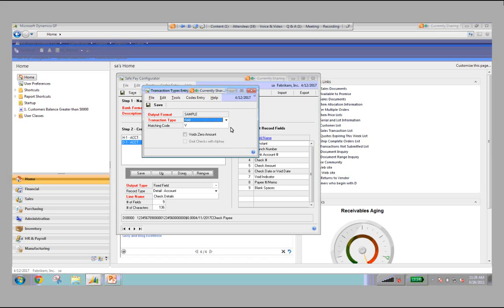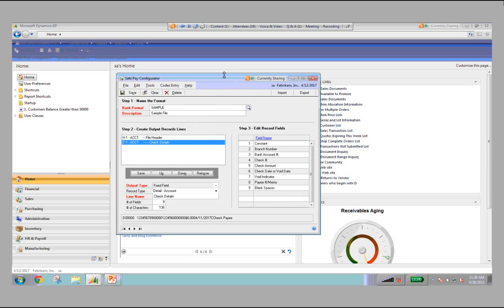It's easy to overlook this window during setup, and it's something that I've done several times. And if you do fail to enter values here in this window, when you actually go to do the upload, you'll probably get an error message that says something to the effect of no check transaction type setup, upload aborted. What that means is you simply have not designated transaction types for the file format that you're using. So you'll need to come back into the configurator window and select the codes entry button at the top of the screen and designate a transaction code for each of the different transaction types.